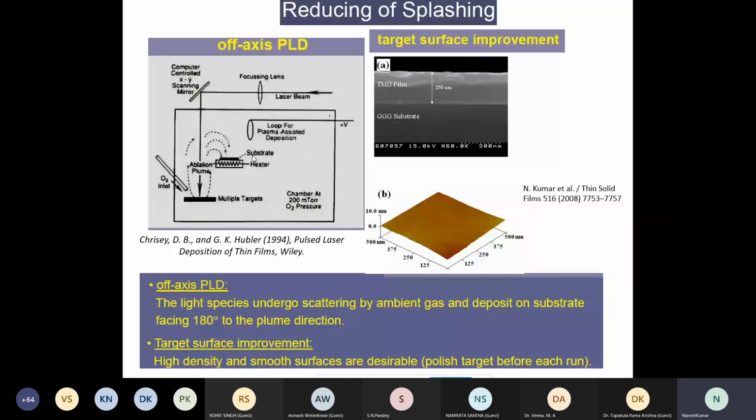I'm showing you my own work of very high quality thin films grown by using PLD, and it has a very good surface, right? You see, it's a terbium iron garnet film, very uniform thickness, of about 250 nanometer. It's a cross-sectional SEM, and if you look at the atomic force microscope image, I don't see any bigger particles at the surface over this 500 nanometer area, right? Even for larger areas also, I don't see. Yes, there are some particles over the larger area, but it was much better, and it is acceptable for my own applications, right? This is one way.